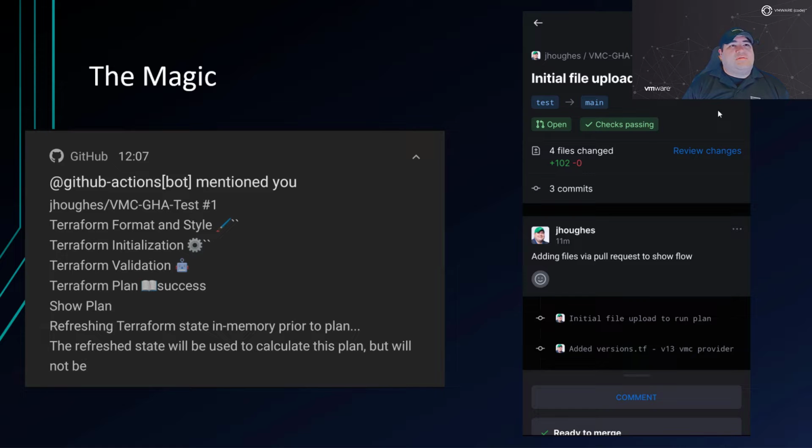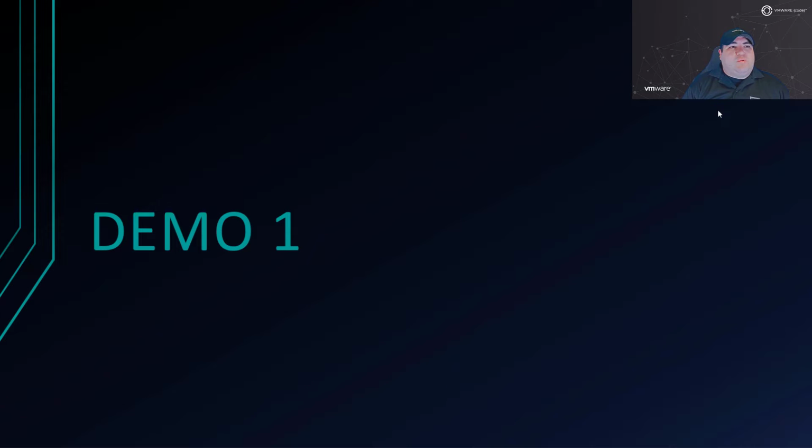So it's some great stuff. You don't necessarily have to be directly tied to GitHub Actions in GitHub and stare at it all the time. You can walk away, and there's some great things you can do with bots and a little bit of code. So with that, let's go ahead and move into demo number 1.